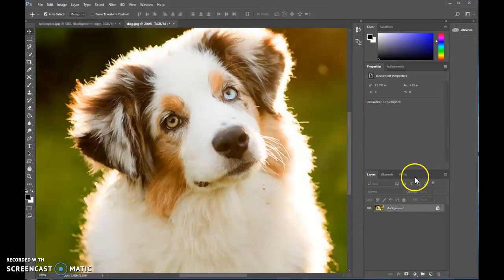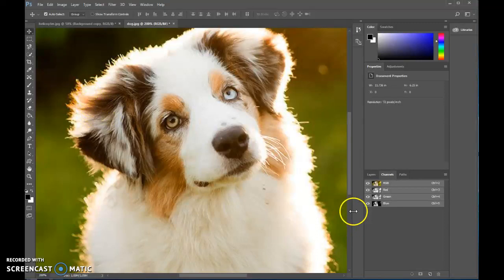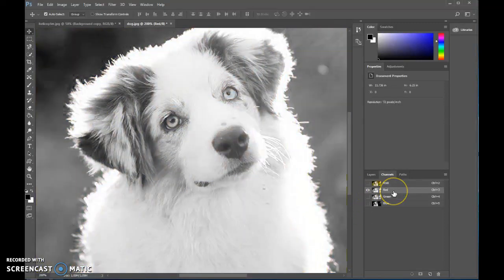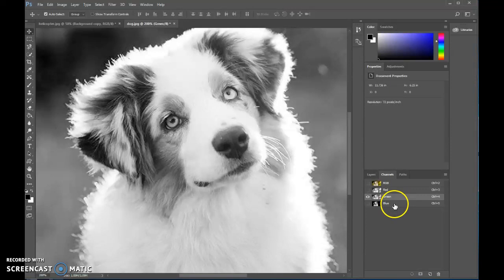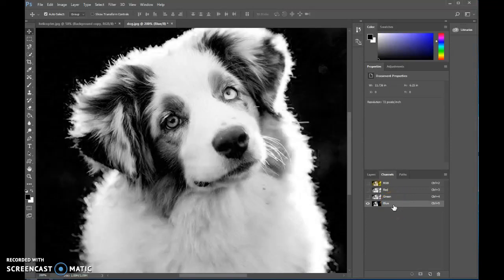And the other method, we are going to use the channels panel, which some of you have accidentally gotten into. So on channels, this divides your picture into red, greens, and blues. And so we're going to find the channel that has the most contrast between the subject and its background. And so if we look here, here's the red channel, the green channel, and the blue channel. Well, I would hope that you would guess that the blue channel has the most contrast because it's darker. So that's the channel I'm going to make a copy of. I'm going to pull this down to the little new piece of paper button and make a copy of it.